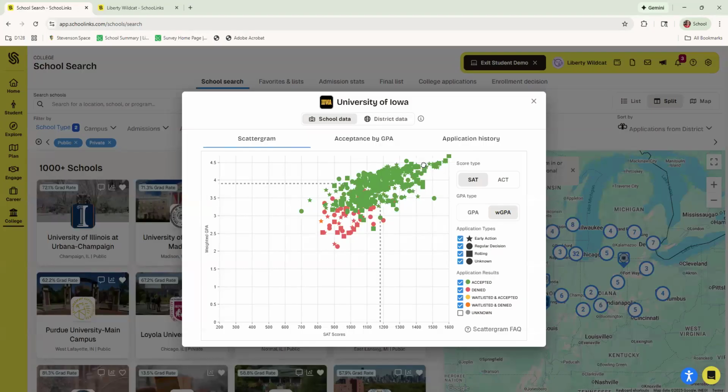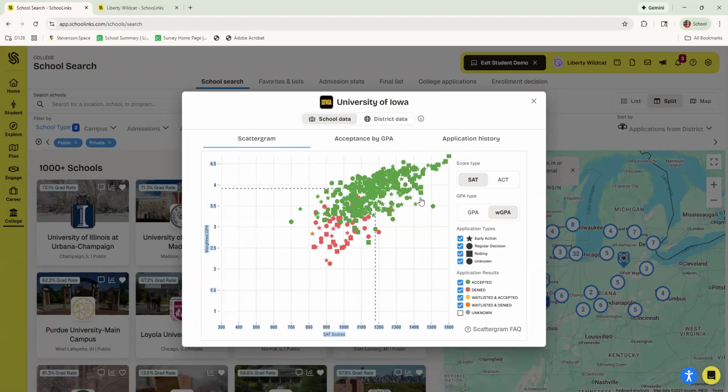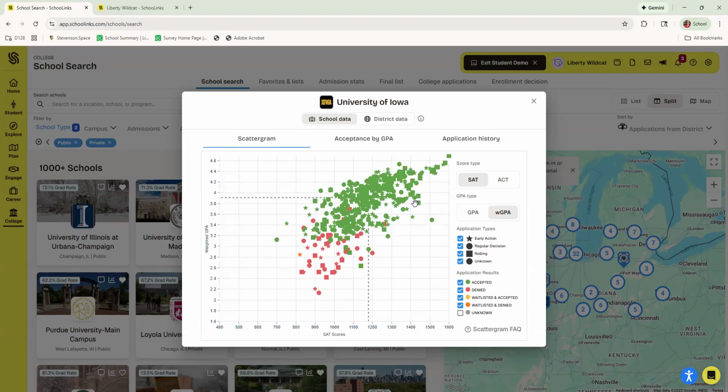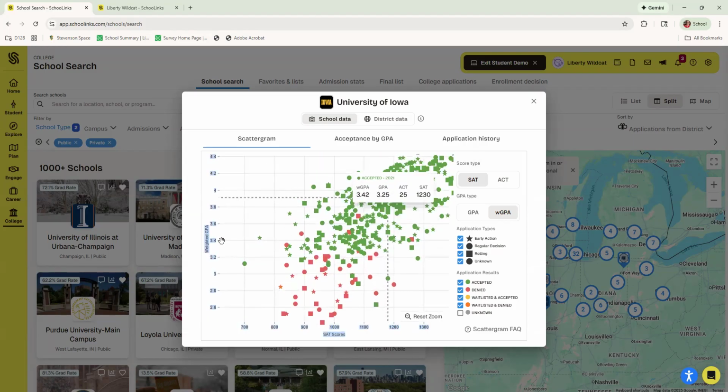So this allows a student to zoom in and adjust how you're looking at that picture. Maybe your grade point average is a 3.4, and you're able to zoom in on that 3.4 line on the graph and see there's a lot of greens. There's a lot of accepted students in my GPA range, which gives me a little boost of confidence and information related to how my application might be processed.